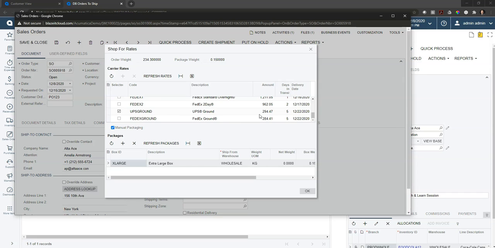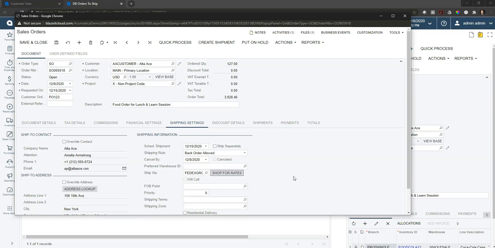So we can see what the cost is to go UPS ground now. If we need to second day it, that gets pretty expensive. And they say, well, hey, you know, we can save you $10 if we go FedEx ground. So we'll switch from UPS to FedEx ground. And now that's going to update the shipping on this particular order all in real time there. So that's going to be communicated over to the shipping department.